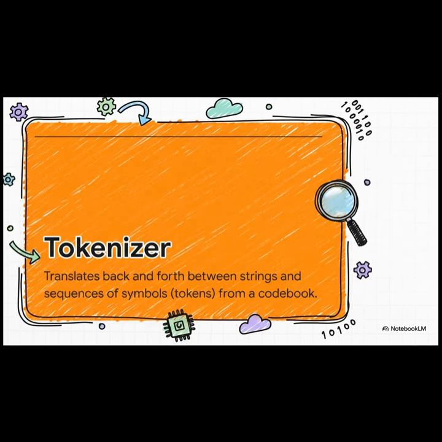First things first, the tokenizer. The easiest way to think about this is that we are literally inventing a custom dictionary for our AI. It's a tool that breaks down all human language, words, sentences, punctuation, into a series of numbers, or tokens, that a computer can actually process. Without this, all that text is just meaningless noise.